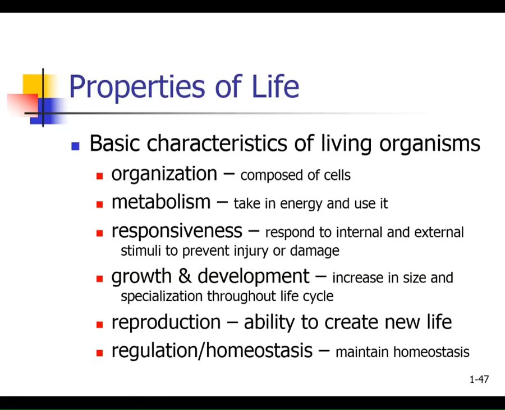So what are the characteristics of life? You'll see this list. It may have 5 or 6 or 7 tenets. It may have slightly different words, but they all boil down to the same idea. Number 1, all living things are composed of cells. It may only be one cell if it's a bacterium, but there's at least one cell or more cells involved in life. All living organisms have metabolism. It's a fancy word for saying they take in energy and they use it. We're all taking in sugar and energy, and our body is using it.